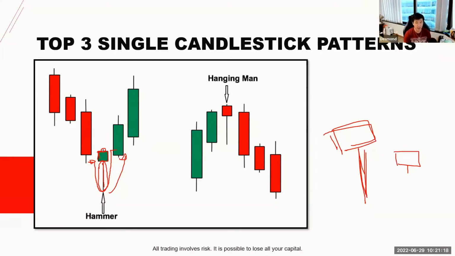Now, the same hammer, when it is at the bottom of a trend, I would give it three ticks. It's a very strong pattern. This pattern over here, I will only give one tick. The reason is that the same hammer candlestick pattern at the top of a trend we call a hanging man. It is not as effective, because you must look at the psychology, or rather the anatomy, of the candle. We have price opening over here.